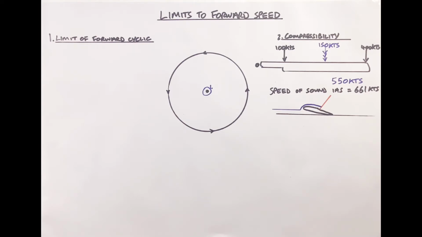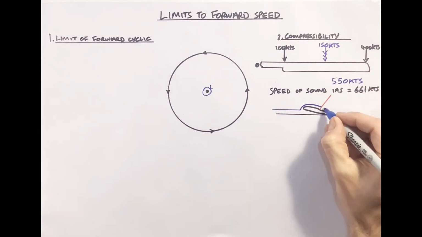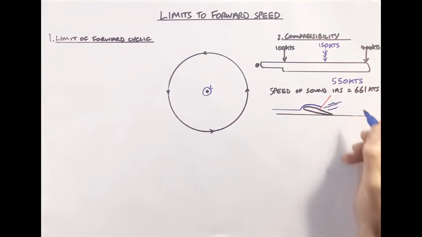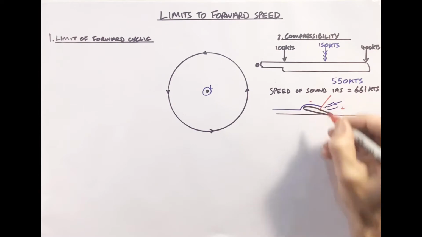When we get a shockwave, what essentially is happening though is the air molecules inside that shockwave are slowing down very, very quickly. And essentially what you get behind the shockwave is a rapid slowing down of the air and also an increase in pressure. What does that do? Well, we essentially end up with that annoying situation where we get high pressure at the back, low pressure at the front.